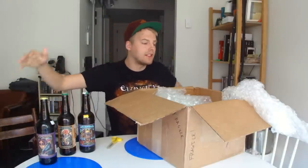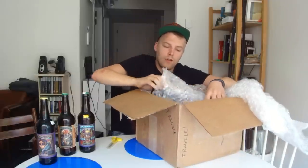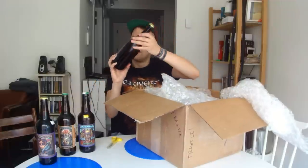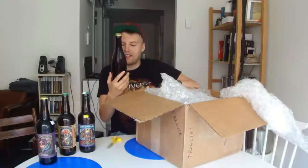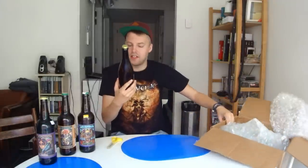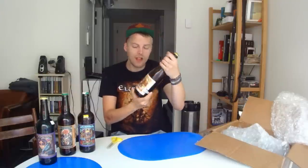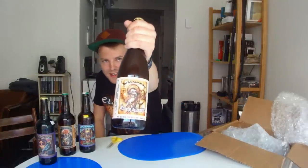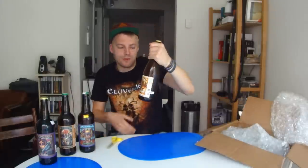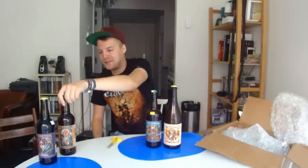I only knew about these three, but I can see another bottle down here — let's get that one pulled out. Wow, this is a huge bottle. I think this is one of their newest releases, actually, if not THE newest. This is the Lacumbre Blanche de Bourque — I think that's how you'd say it. It's a wit beer. I really love the label on this one with the state's bird, the roadrunner, on it. It's so cool. Some local Albuquerque beer to be reviewed soon on the Master of Hobbit's Beer Reviews.